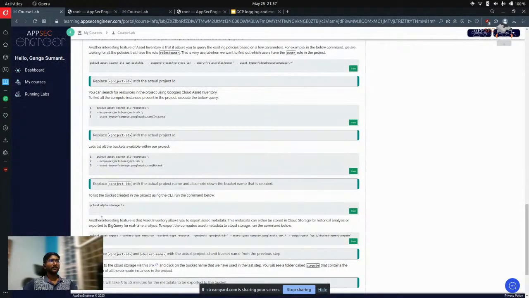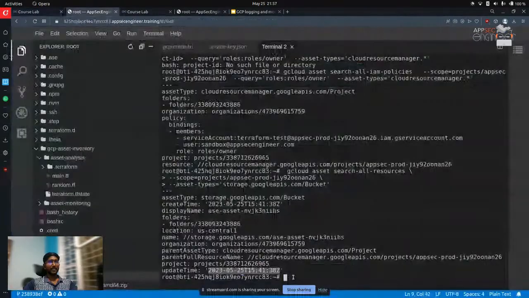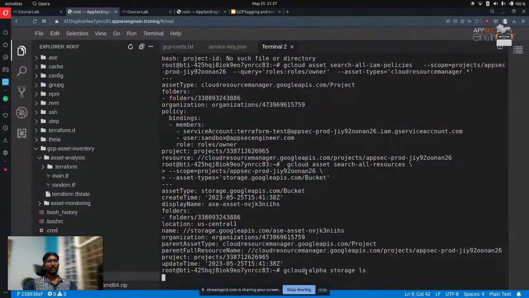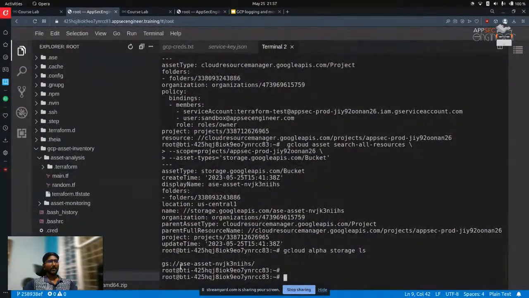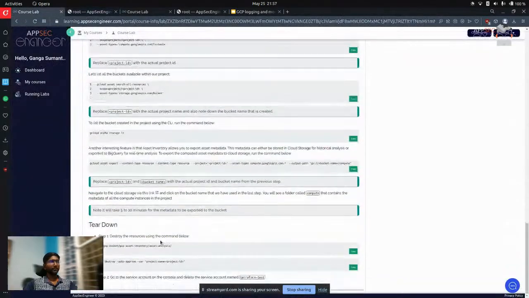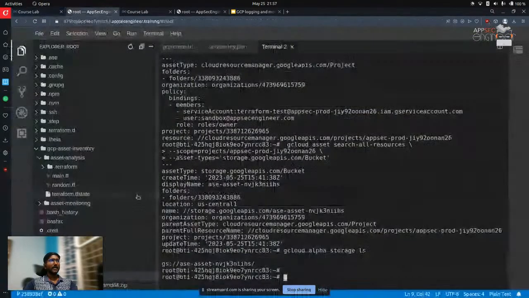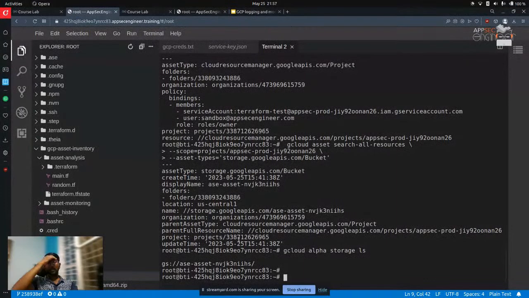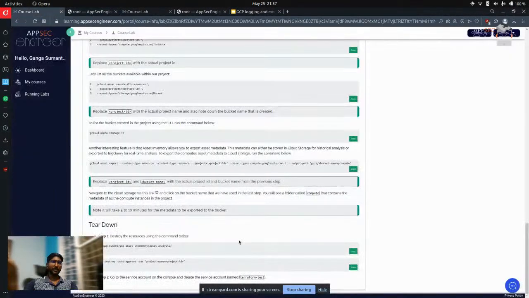So first of all, let us see the name of the bucket that we just created, and it is this one, ASC asset NVJ, so on and so forth, which I've just pulled using my previous command. And what I want to do now is export the metadata into this bucket, which I will do using this particular command.